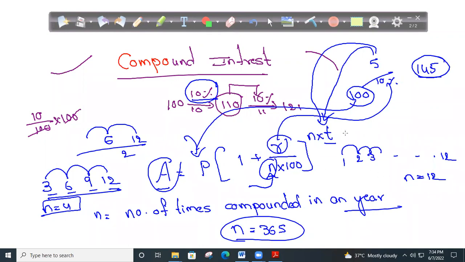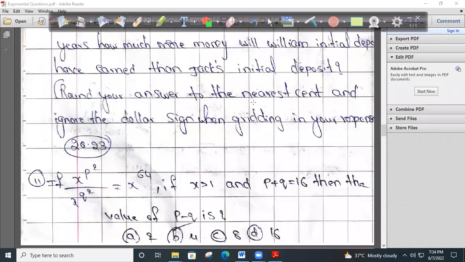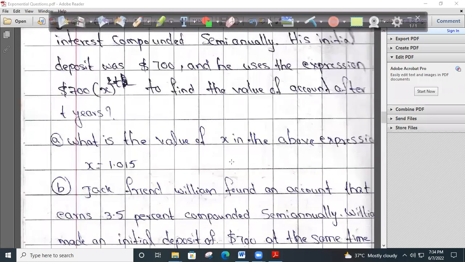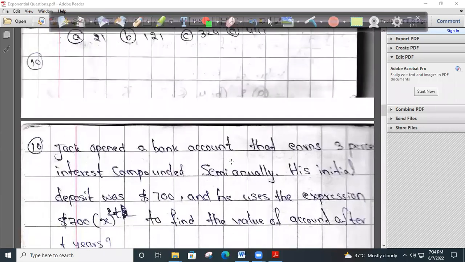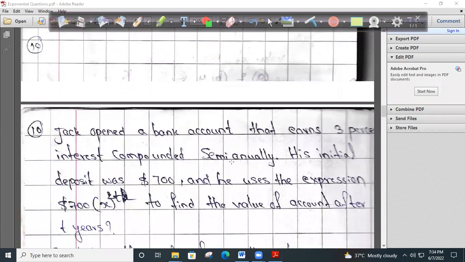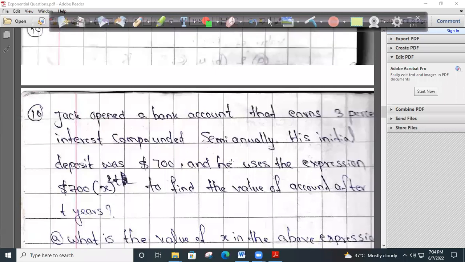Okay, I'm moving on. I'll show you the questions, how they can ask questions based on compound interest in SAT. Yeah, so this is how the questions would be based. Try to give me an answer for this. My writing might be very bad. I'll read out the question.